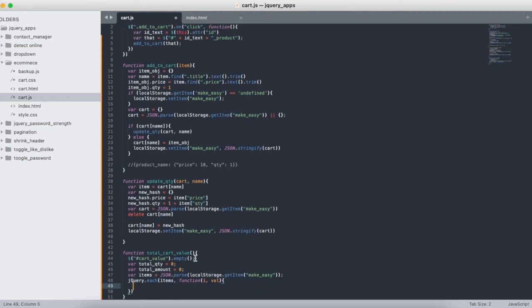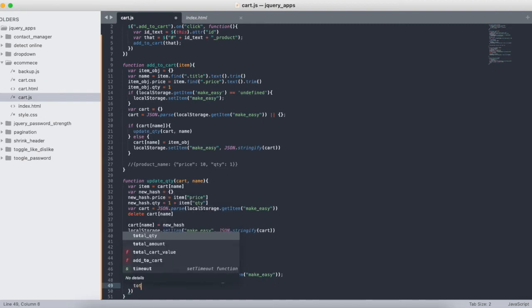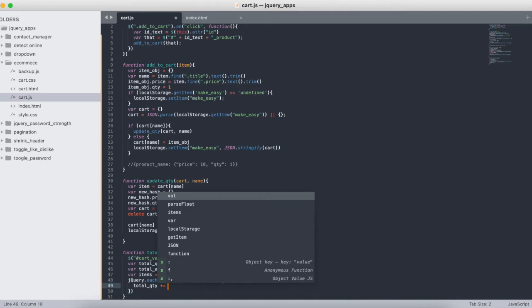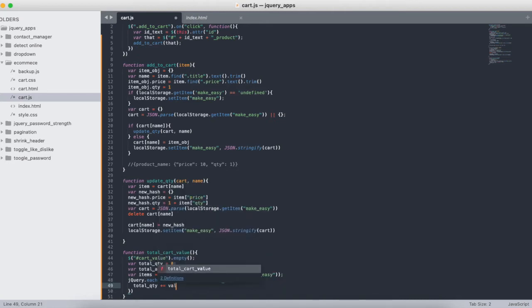Now total quantity is already 0, and we are incrementing it with the value of quantity. The value is in the hash, which has a price and quantity. So I'm just adding value dot quantity to the total quantity.